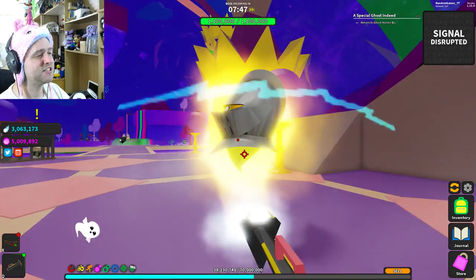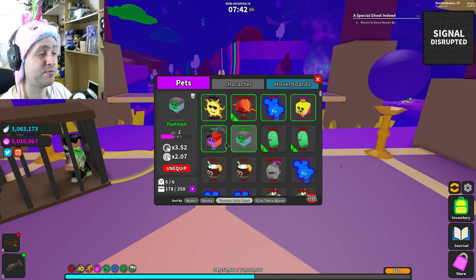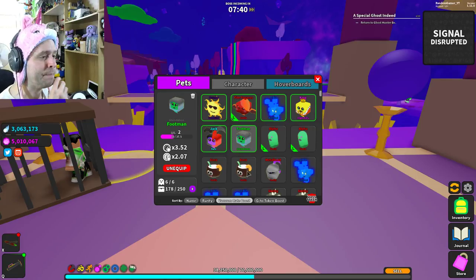All right, so as you can see, as we're vacuuming these ghosts, we should now be leveling up. So Footman is actually level 2.